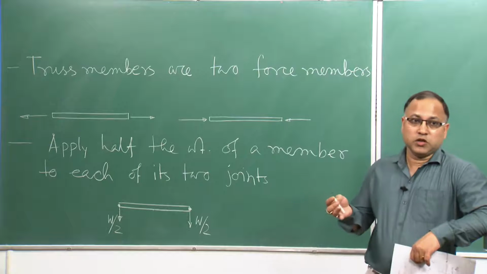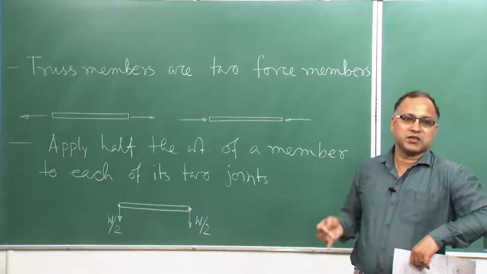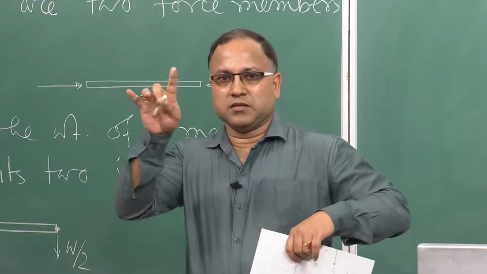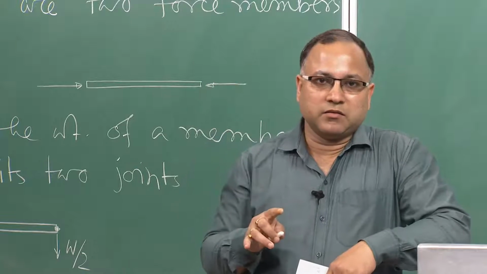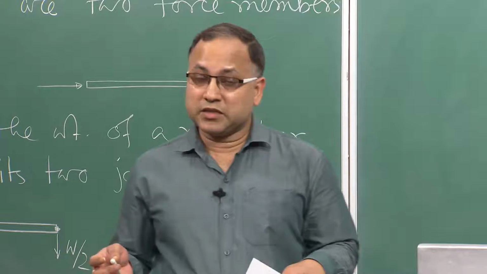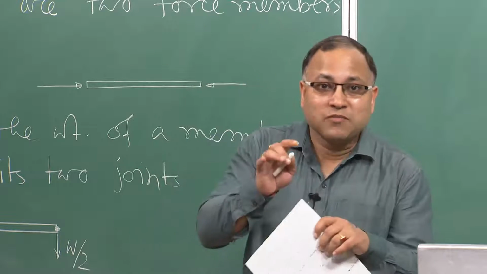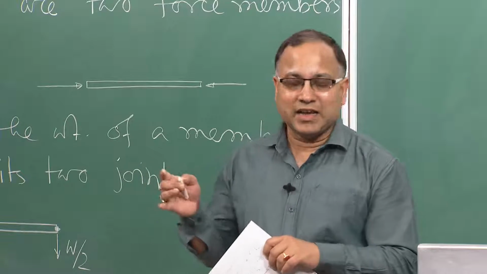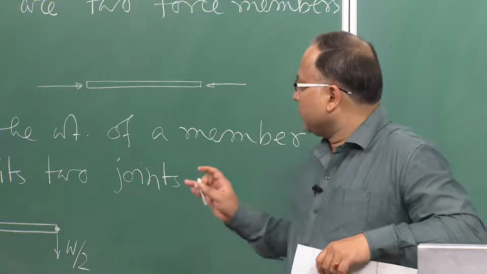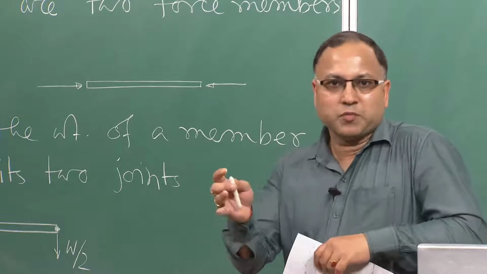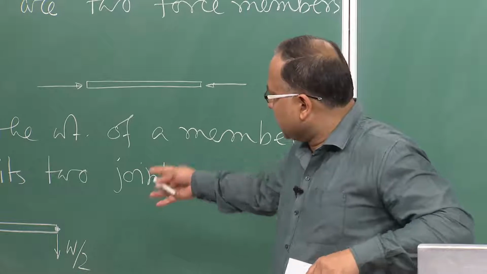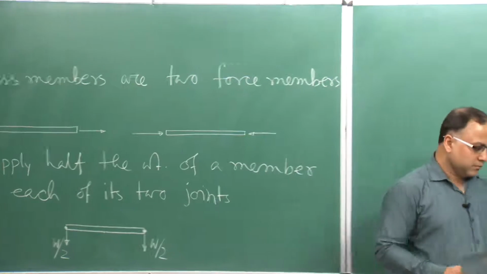As I told you, the self weight of the member as compared to the externally applied load is very negligible. If you think of the truss bridge for the railway track, the load of the train is much higher than the self weight of the member. Therefore, we can neglect it for idealization purposes. But if you want to do the proper design or proper analysis, you need to consider the self weight of the member, and that can be considered in this way.